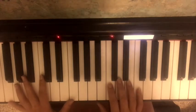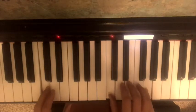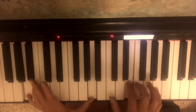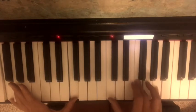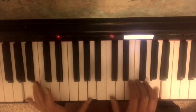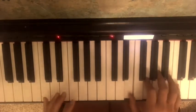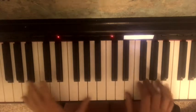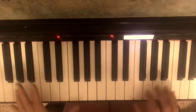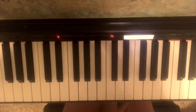Once you get that pattern down, you can try using different inversions, and the song sounds good pretty much in any inversion. If you wanted to start with E minor, I could do A minor right next to it, and have all your chords very close together. A minor and F. If you want to go high, you can start here with the C on top, fall into root of E minor, A minor second inversion, F root. So there are several ways you can play the same exact pattern with your right hand, starting in different inversions to keep it sounding interesting. Have fun with You Say.